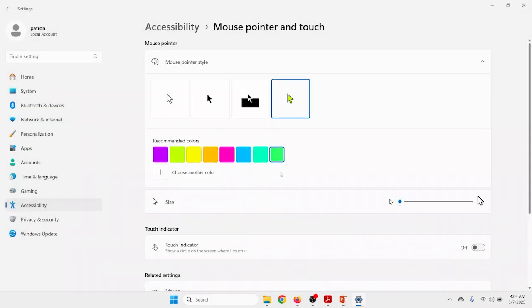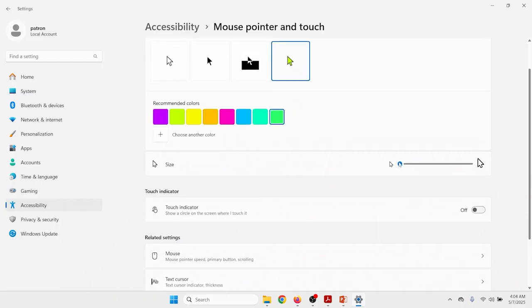And that's how that works. Other than that, we have size. It goes up from 1 up to 15, which if you do that, you will never lose your mouse pointer again. However, I know that it doesn't show up in the recording, so that kind of sucks. But definitely have a look at that one.